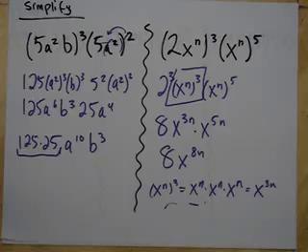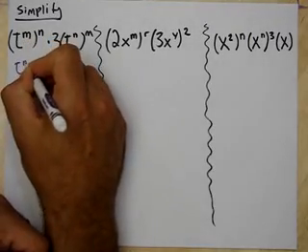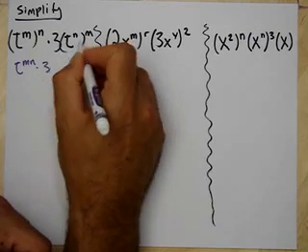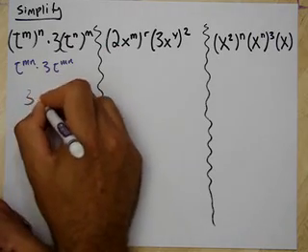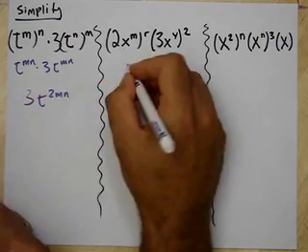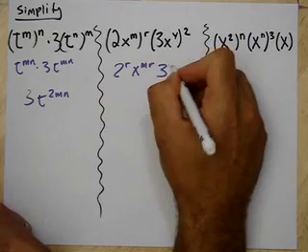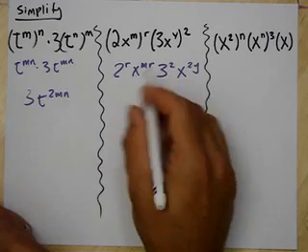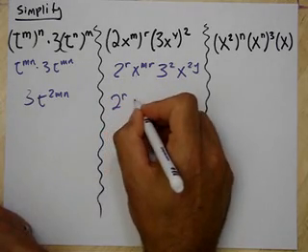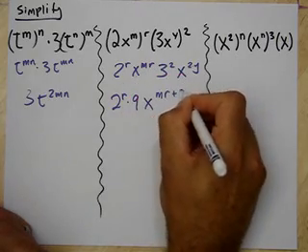Alright, let's see, we have enough time to do the last one. We have 1 minute, so let's do this quickly. Ready? I multiply these, I get t^mn. I'm going to do times 3, and again t^mn. So t^mn times t^mn, I can add those, so I get 3t^2mn. Here I get 2^r times x^mr, 3 squared times x^2y, and then I can add mr plus 2y. I get 2^r times 9, and x to the mr plus 2y.